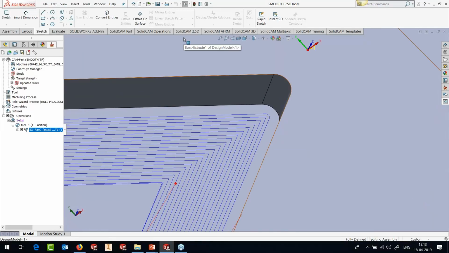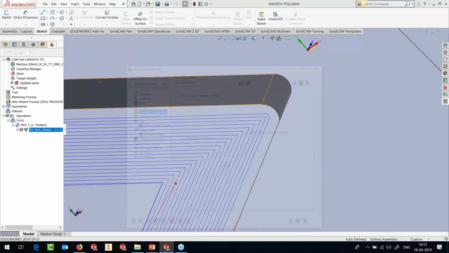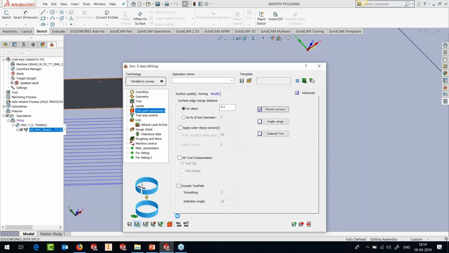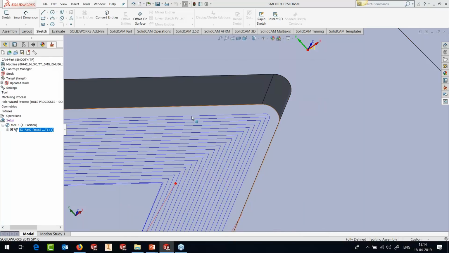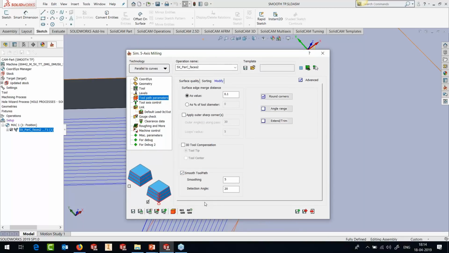Now, if I use the corner rounding, it's already rounded here, but if I still want to round the corner, and I say use a round corner of 10, I expect that it will do rounding on every toolpath. But what happens is only the final tool pass is rounded out. The other passes are not rounded. To fix this, we introduce this new function called smooth toolpath. So I can go into the smooth toolpath and switch that on.